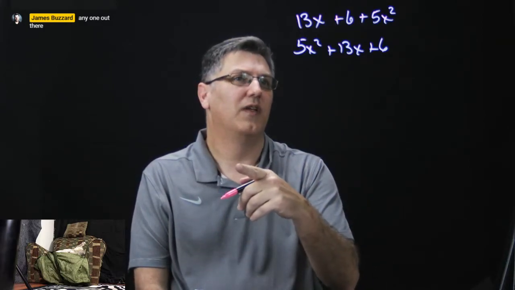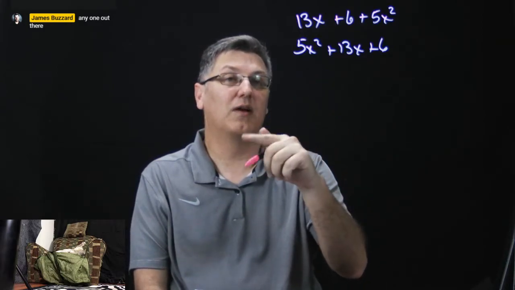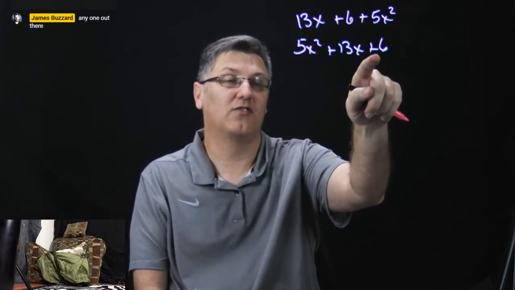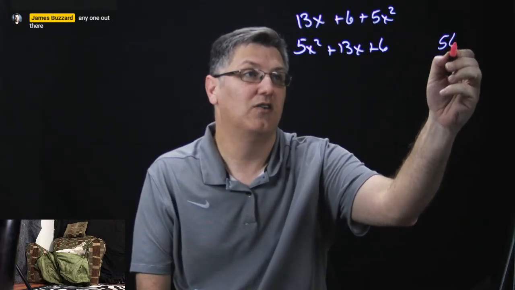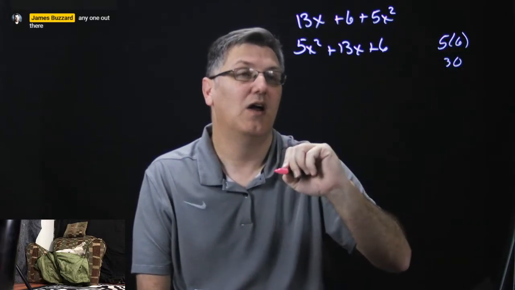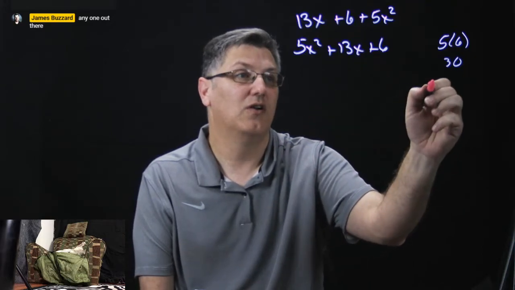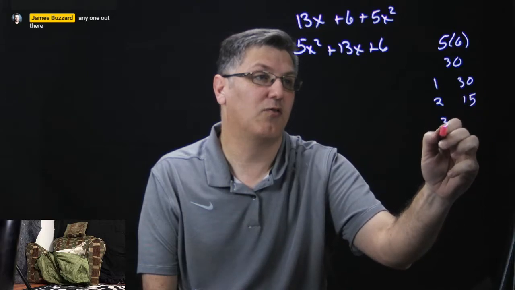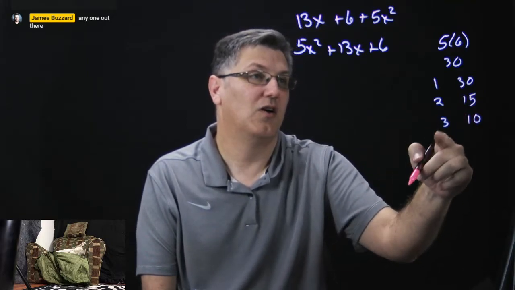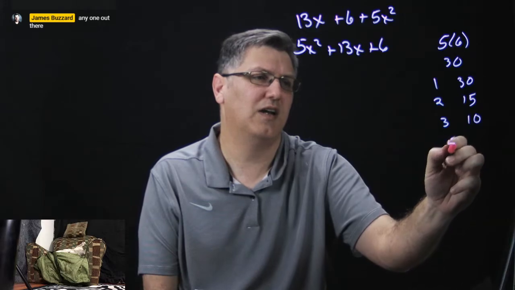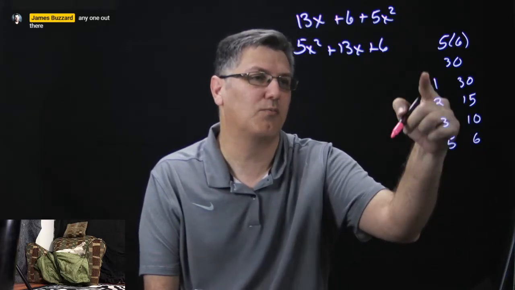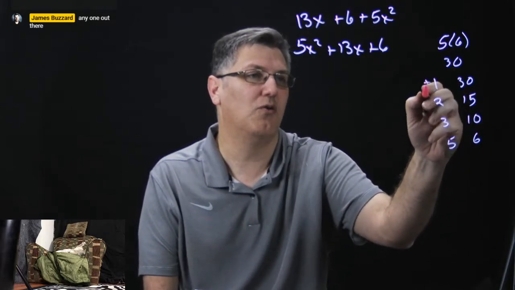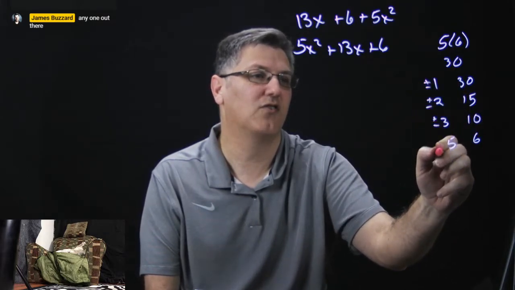From here, I'm going to do the AC method. The AC method is based on the idea that I'm going to take my A, my leading coefficient, and multiply it by my constant, which is 5 times 6, which gives me 30. I'm going to list all the factors of 30: 1, 30, 2, 15, 3, 10, 4, 5, and 6. Now I always like to list it like this because as you're going in order, eventually it's going to stop. You're going to have to loop back up, and that's when you know you have all your factors. These are all plus or minus.